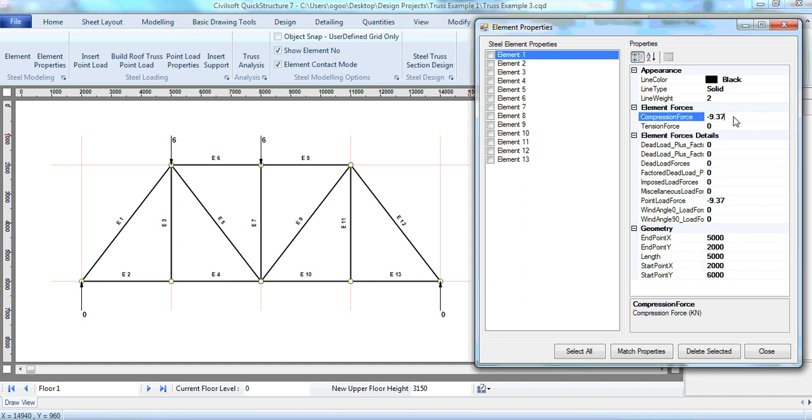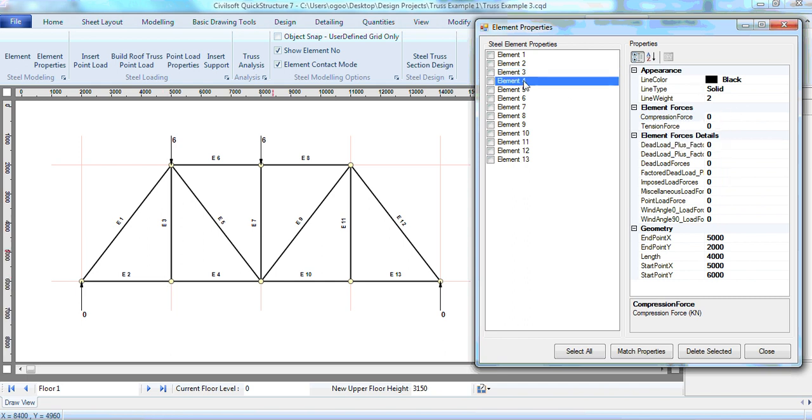You can see in this case, this element 1, which is this guy, is in compression. So if you select element 2, you can see it's in tension. So the software will always tell which one is in tension, in compression. You can see element 3, which is this guy, has a 0, both tension and compression are 0.